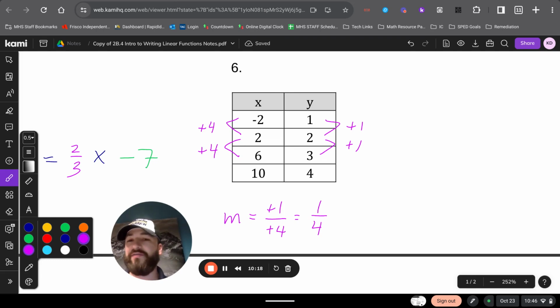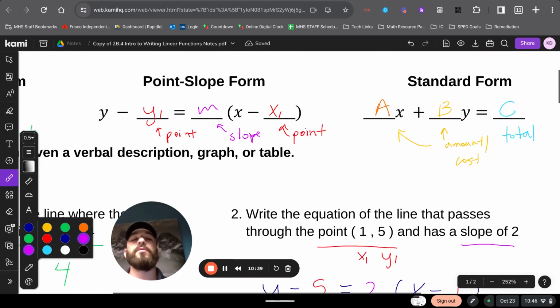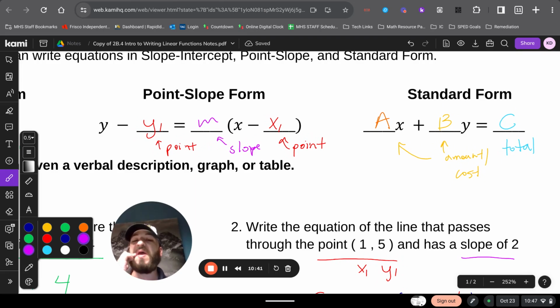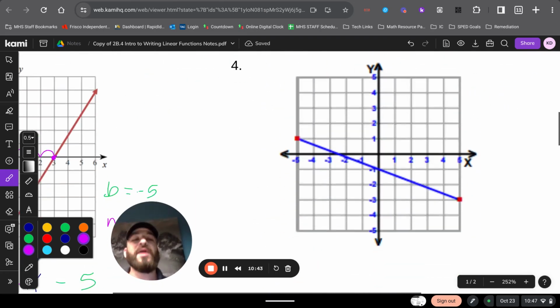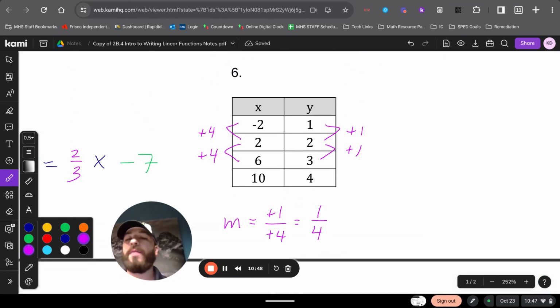Those positives aren't going to cancel each other out. They're just still positive. Okay, now on number 5, we had a point that was the y-intercept because x was equal to 0. Here, we don't have that point where x is equal to 0. So instead of writing this in slope-intercept form, we're going to actually use our point-slope equation. And remember, our point-slope equation is that y minus y1 equals m(x minus x1). And I have lots of points to choose from. I could technically use any of the points here. I'm going to go ahead and use that very first point.